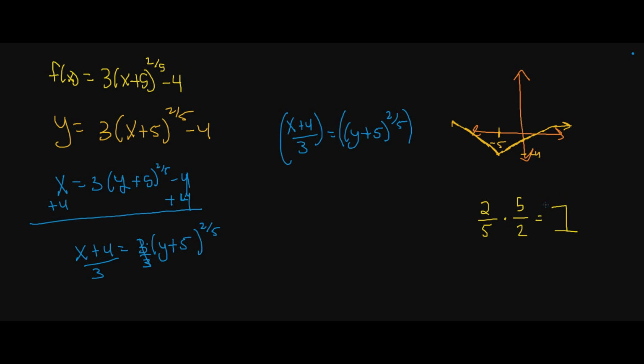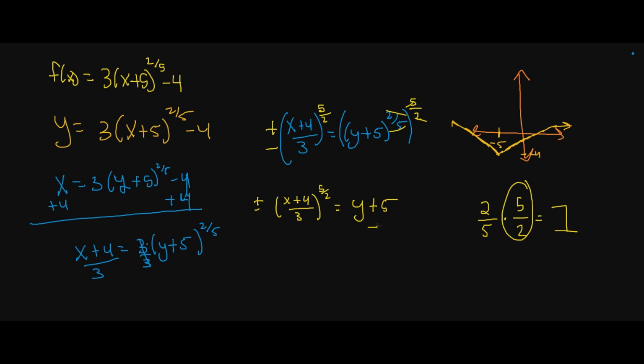Okay, so essentially you just multiply the exponents by the opposite operation that you saw there. So this is 2/5, it'll become 5/2, right, which is this right here. Because you know it's going to make this kind of U shape, you know you're going to need a plus or minus. Okay, 5 divided by 5 is gone, 2 divided by 2 is gone, so we get plus or minus. We got x plus 4 all divided by 3 raised to the 5/2 is equal to y plus 5.